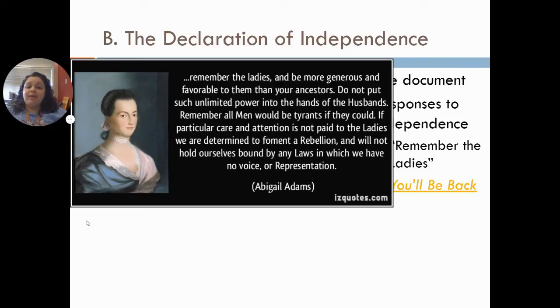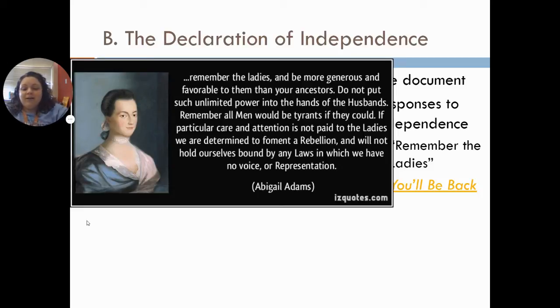And the fact that Abigail Adams is basically saying, if you don't include us, women will rebel. Like, you're having rebellion against the crown right now. Well, you're going to have a rebellion from the women on your hands if you do not remember the ladies. And unfortunately, women were left out. And of course, with Hamilton, right, they're going to urge Thomas Jefferson to include women in the sequel.